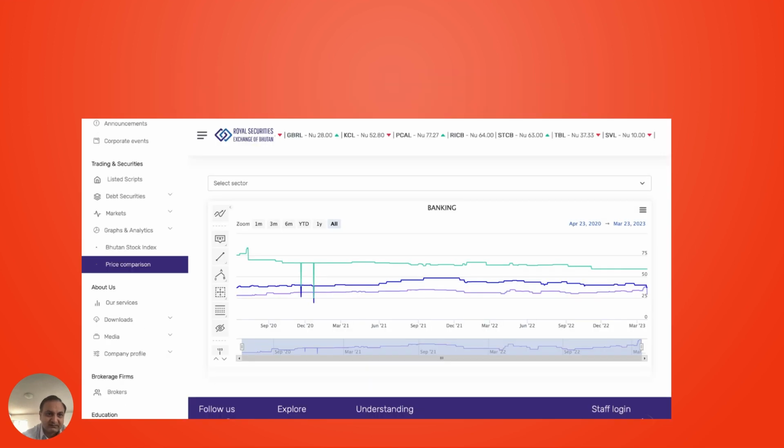Then there is price comparison. If you go to the price comparison, for example, there are three horizontal lines here, a menu bar: banking sector, manufacturing sector, so different sectors. So here you have clicked the banking, so it will show all the banks: Punjab Bank, BNB, BOB is not in the list. Punjab, BNB, Tashi Bank, all these banks will be listed, and also other financial institutions. Then they will show price comparison of different banks all at one go, different manufacturers at one go. So those are the things that you can see.